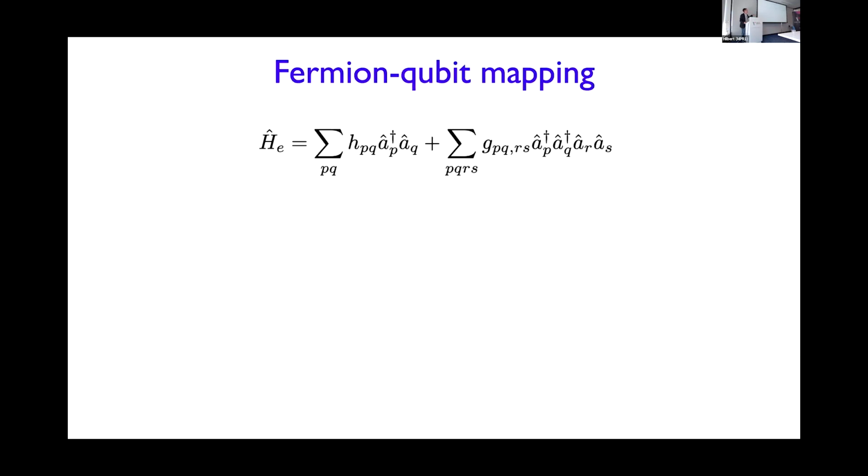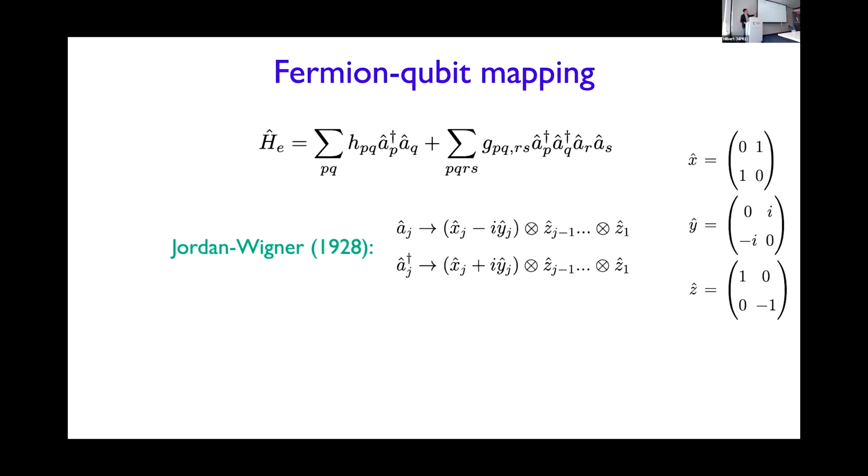All right, to start, there is some establishment of notation. We need to deal with the electronic Hamiltonian in the second quantized form, which is the most straightforward, amenable form for further quantum treatment. Here we have creation and annihilation operators and these 1-electron and 2-electron integrals that come from classical calculations. So we're assuming that a classical computer can provide us with this Hamiltonian, and that's how we see the systems.